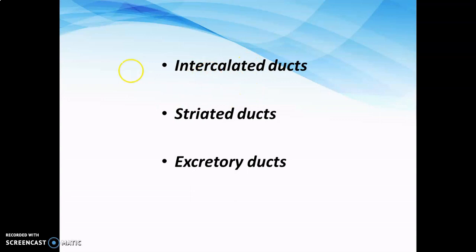So the intercalated duct starting from the acini and then the striated duct and excretory duct form the ductal system of salivary gland. Acini of salivary gland are arranged in lobes and lobules. Each lobule is surrounded by supporting connective tissue. These 3 ducts can be named even according to their location as intralobular and interlobular ducts. Intercalated duct and striated duct, which are located within the lobules, are known as intralobular ducts, and the excretory duct, which is situated in between the lobules, is known as the interlobular duct.